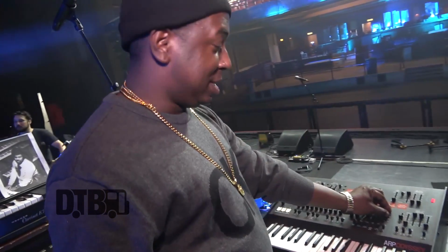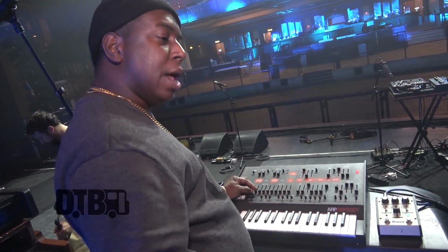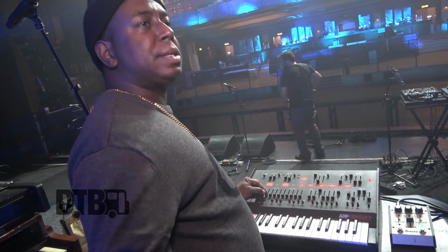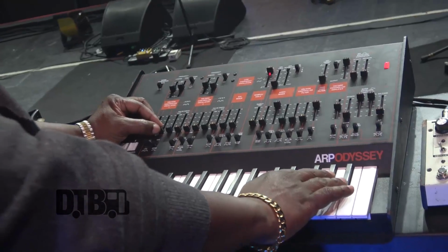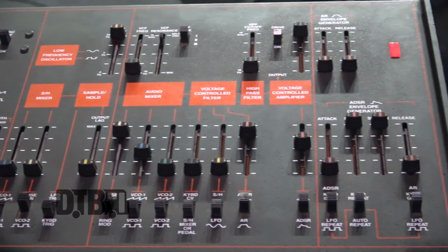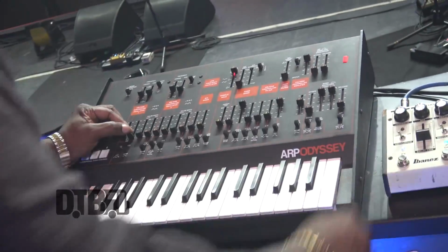I'm really in love with this thing, and it allows me to explore different areas that none of these other keyboards can really do because of my ability to bend the notes and express the notes as a singer would or as a guitar player would. For instance, I would go, you know what I mean? Play it like a guitar. And I got a little delay here so that if I want to add more vibe.